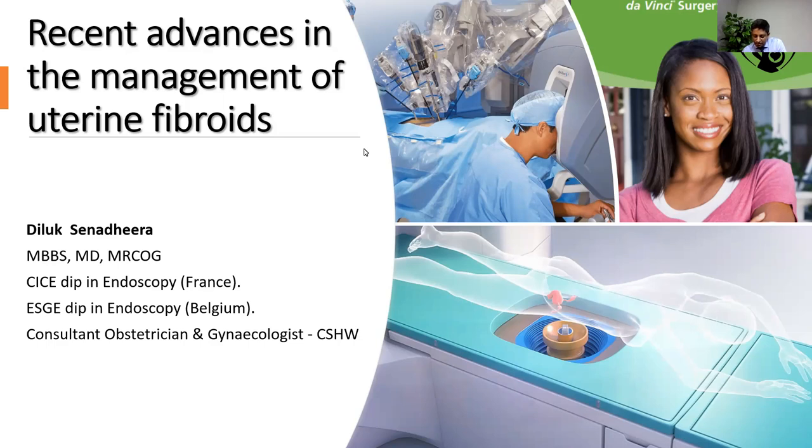Then what are the criteria for the myomectomy? What is the treatment for fibroids which are identified while on pregnancy? In pregnancy, we try and avoid treatment for fibroids unless it is markedly symptomatic. It can be really troublesome, but all you are left with is controlling her pain. But in certain instances, emergencies can happen. Let's assume a type 7 fibroid, that is a fibroid which is outside the uterine cavity and twisted or torted, and the necrosis happens and she will be going into systemic inflammation. In that instance, we are left with no options, then of course we might have to go in and do a surgery and take it out.